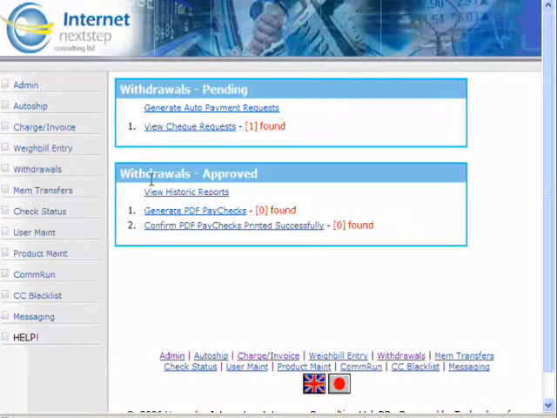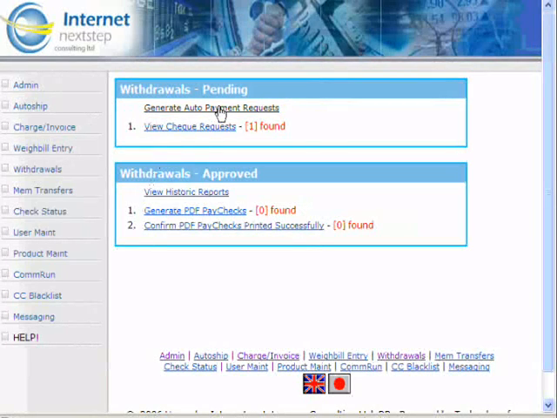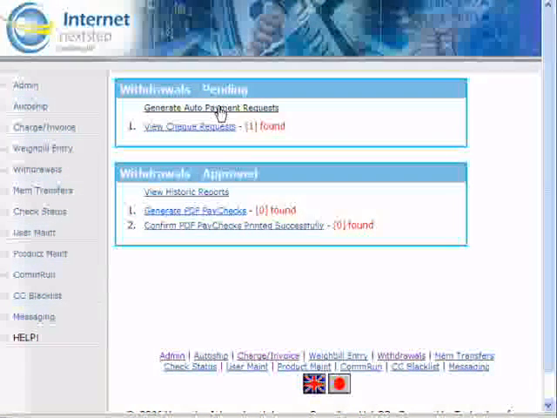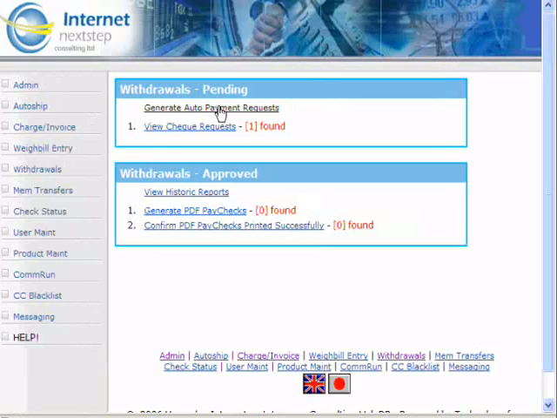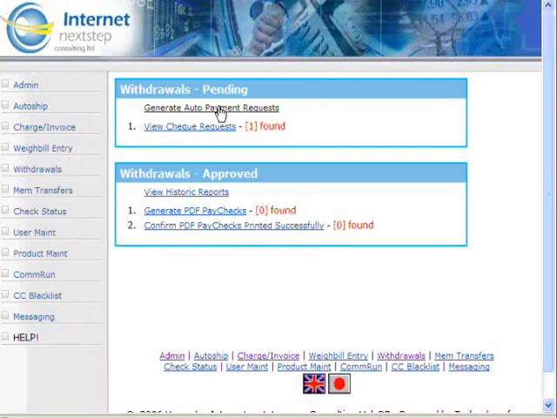The first step after running commissions is for you to come here and click on this Generate Auto Payment Requests button. Generate Auto Payment Requests is going to check everybody's members lounge for what setting they are and generate the appropriate requests, and spit out either a check request, an international money order request, or whatever payment out types you allow within the system. It's going to generate all those requests and put them in all the right places. You can pay out by PayPal. You just can't collect money by PayPal.